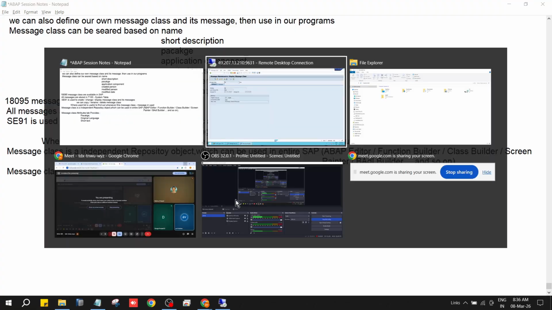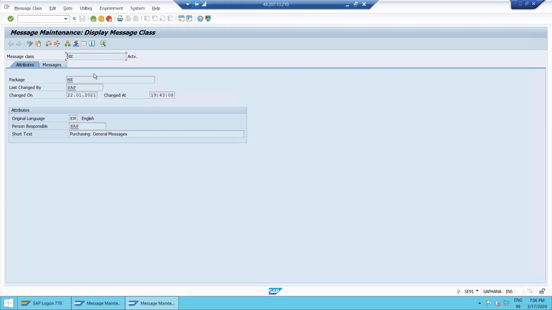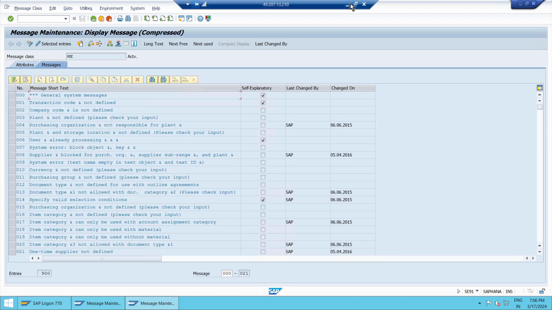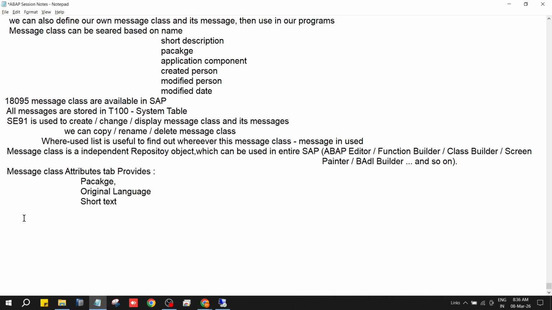This consists of who created it, when created, these are all quite common. Then next, the messages tab. Now message class is having the attributes tab and the second one is the messages tab.